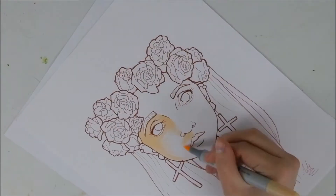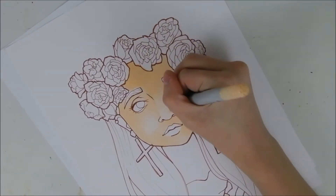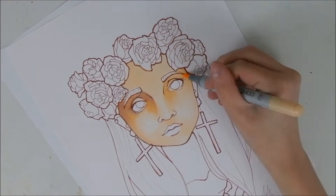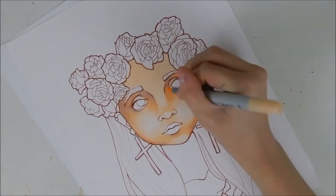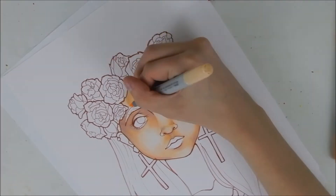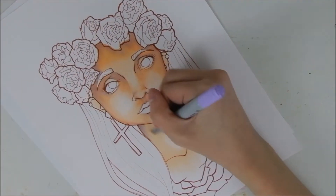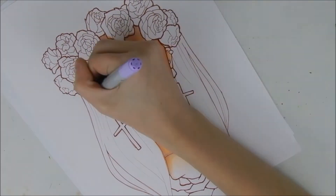Here I am adding the skin tone. Actually, this is my second time coloring this piece because the first time I totally botched the skin. It looked really gross — I was going for a really cool pale skin tone, but the first time it looked muddy and too dark. So I ended up restarting completely, did the lines all over again, and this time it turned out a heck of a lot better. It's still not quite what I envisioned, but I like it a lot better. Word to the wise: always try out your colors on a piece of paper before you put them on the final product. It will save your life, trust me.